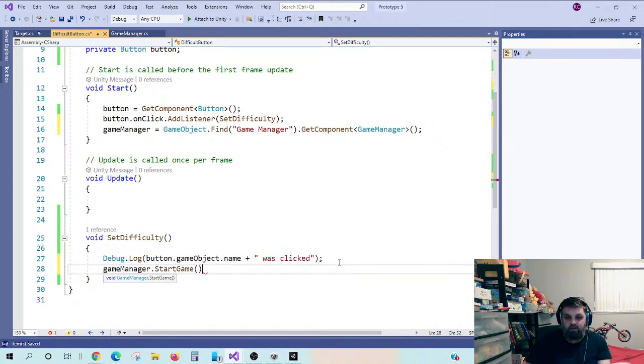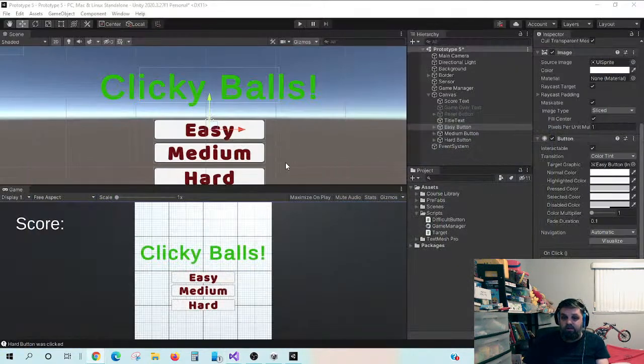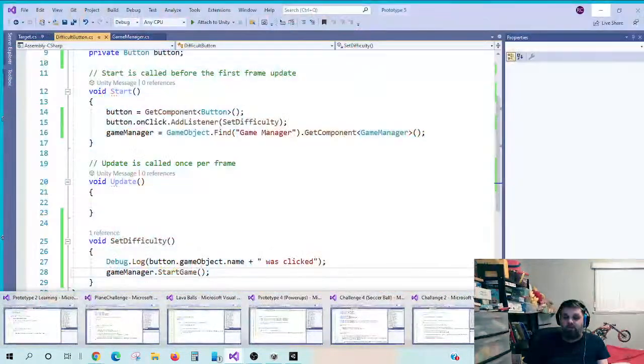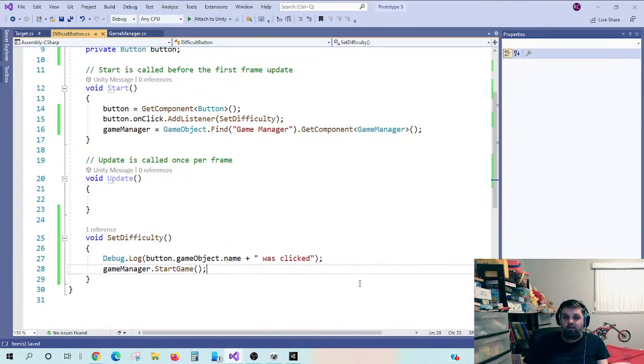StartGame. So what this should do is that every time we click our start button, our easy, medium, hard. So no balls should be picking up because we didn't click it yet. Oh, the balls are picking up. That's not making sense. SetDifficulty, okay, void.